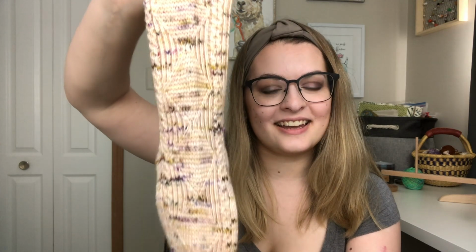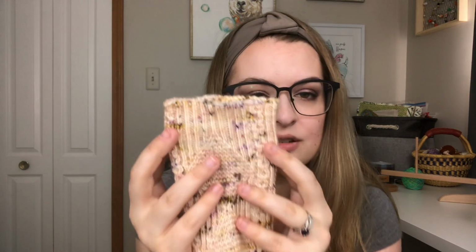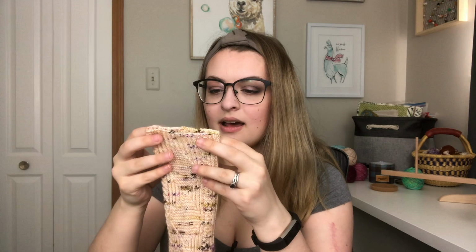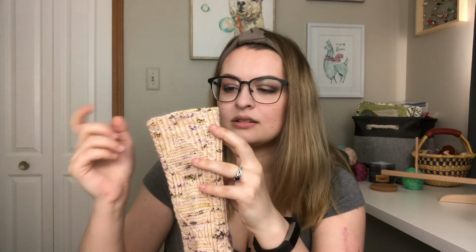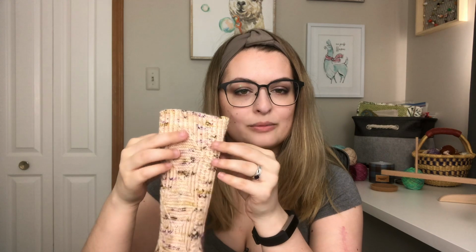So yeah, that runs all the way on the sock. There is, again, no real ribbing on this. The pattern just kind of ends at the top, which fits pretty well for that. I will say it flares out a little bit, and that is one of the reasons that I don't like knitting toe-up socks, because the cast off always seems to flare out for me no matter what I do. But they fit really well despite that.